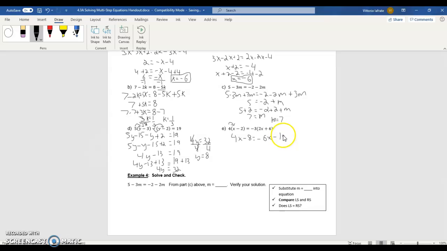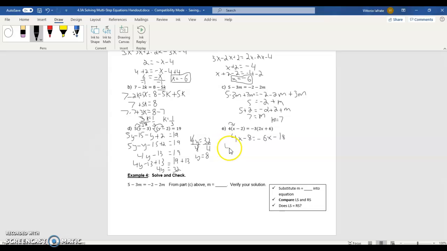And now it's a simple solving for x by sending variables to one side and constants to the other. I'll send the variables to the left side, and you'll try the same problem by sending the variables to the right side. So I want to get rid of the negative 6 here. That means I have to do plus 6.